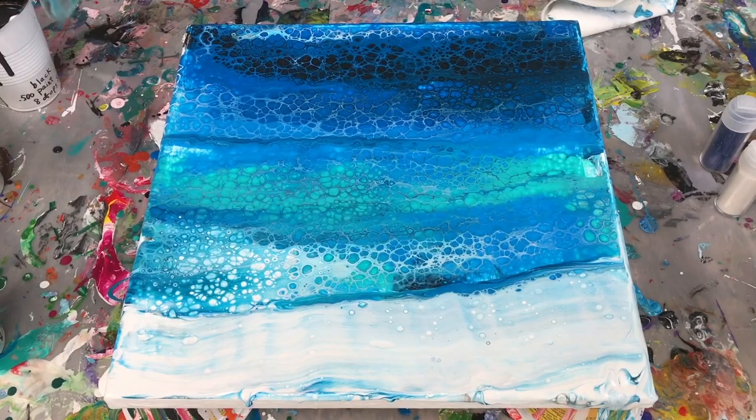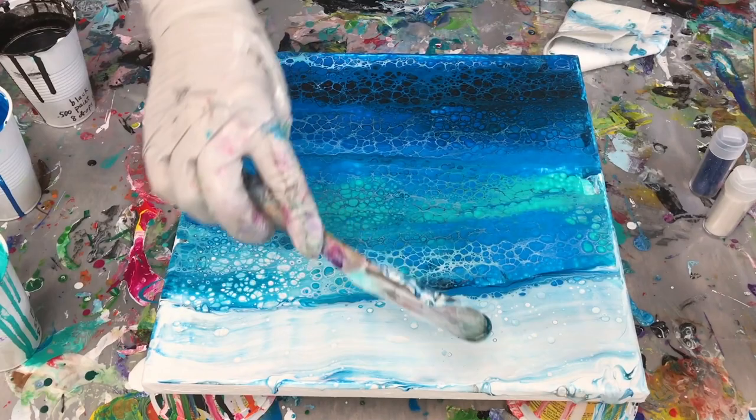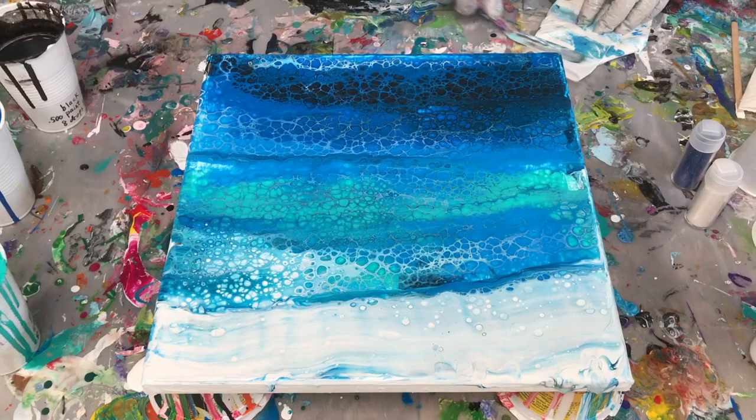And I'm painting this upside down. I forgot to mention, this is going to be towards you. And remember, these are just shapes we're painting. So if you want to paint upside down, it's kind of a fun thing to do. I'm just going to take a look at my depth here. It looks pretty good.